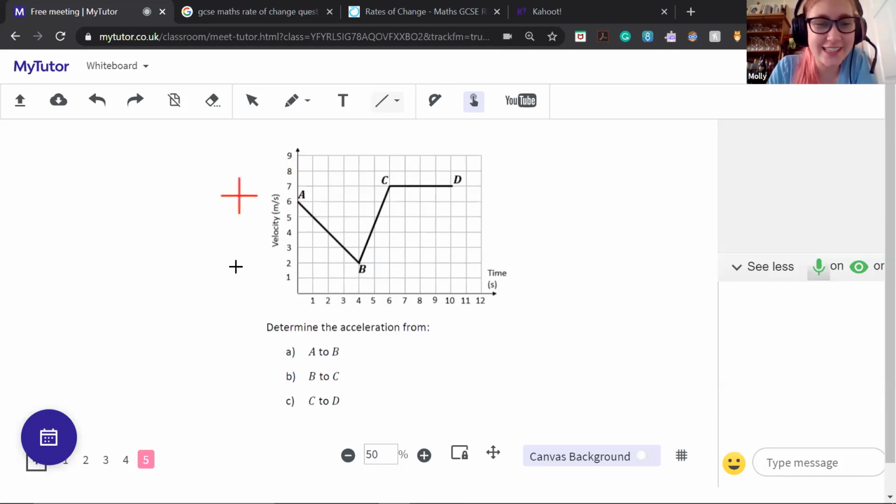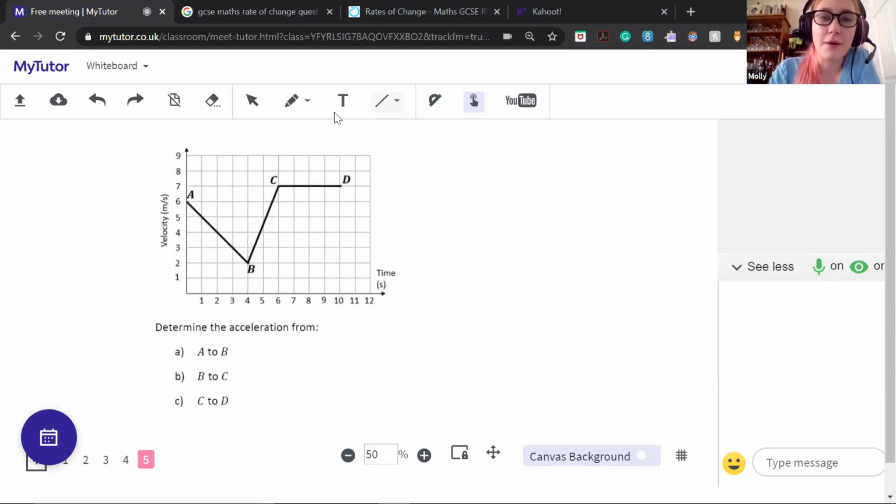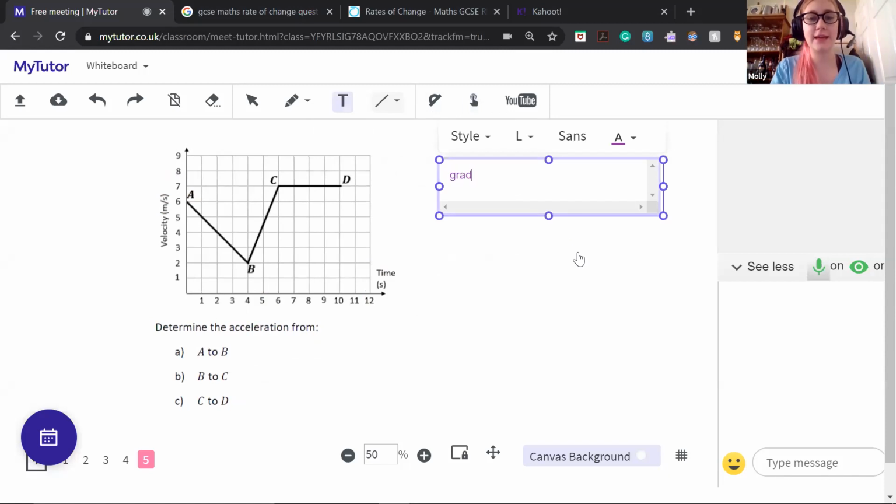So what have we got here as the gradient? Well, it's going to be velocity over time. Now, if you remember your physics equations or mechanics equations, velocity over time is acceleration, because our acceleration is like meters per second, which we can see. It's kind of your speed over time. Is your speed increasing? If it is, then you're accelerating, and so on and so forth. So that's the first thing to note. And whenever I get a graph like this, I always make a little note to myself and just say that the gradient is acceleration. It means that you're nice and clear with the question.